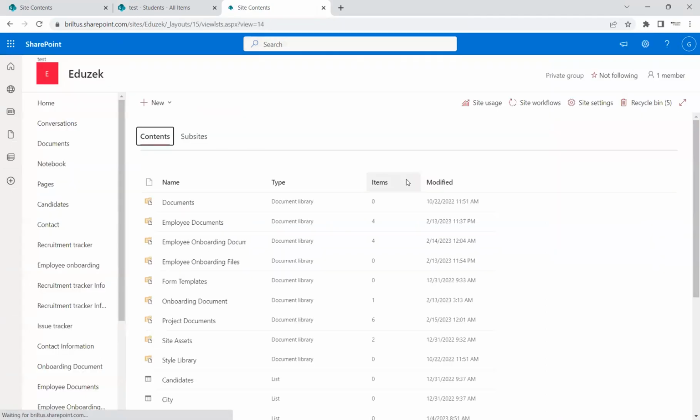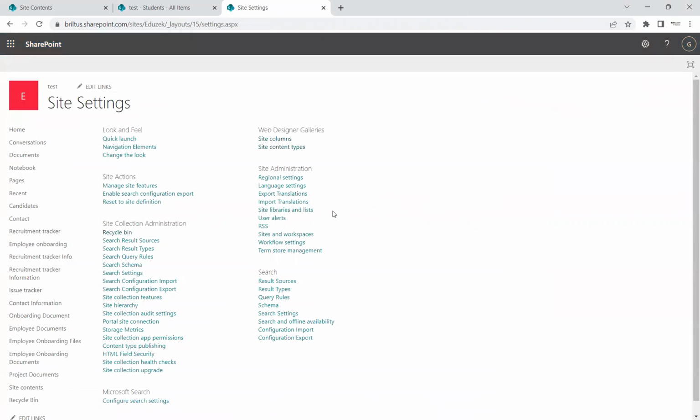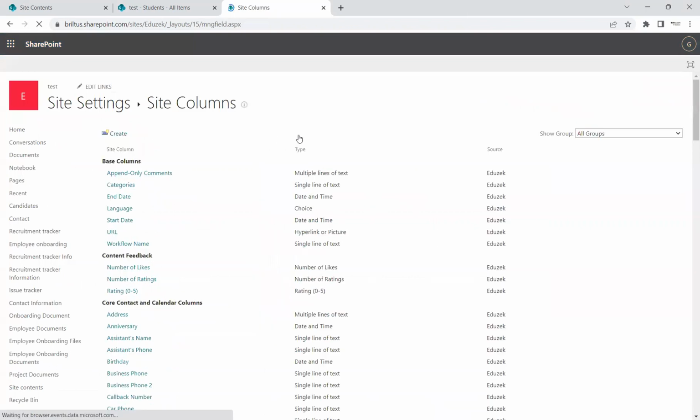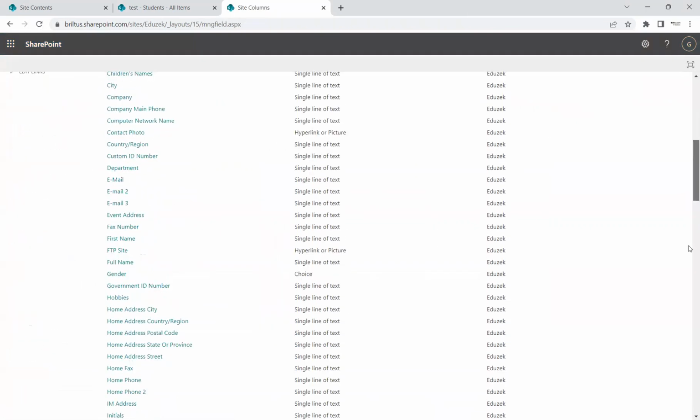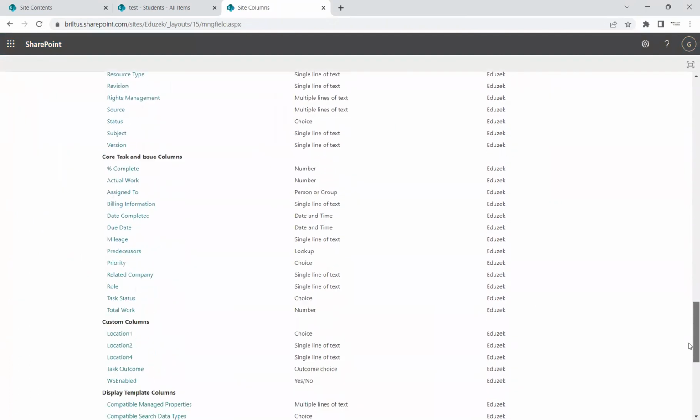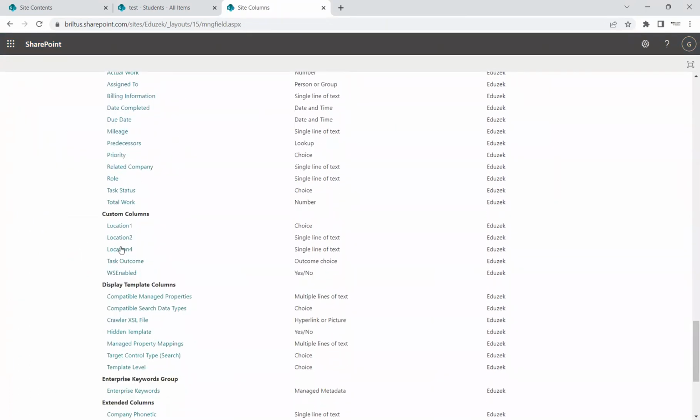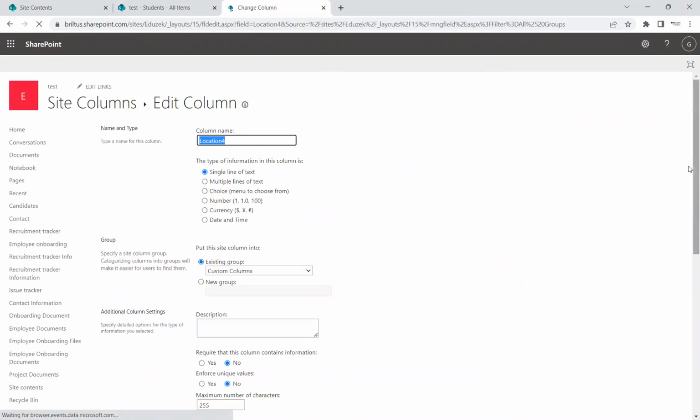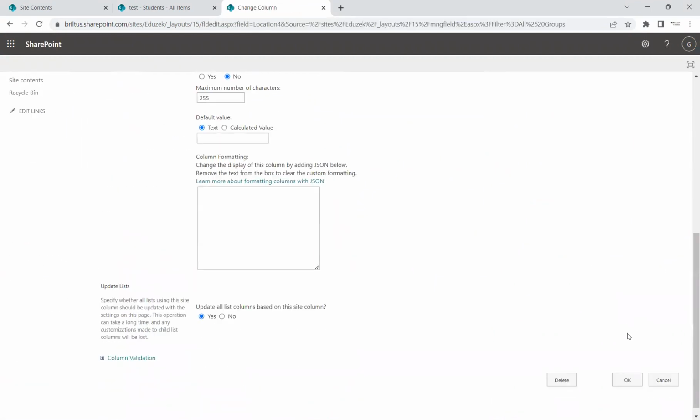Let me show you deleting a site column. Click on site settings, site column. So this is my site column, location 4. So let me delete this column.